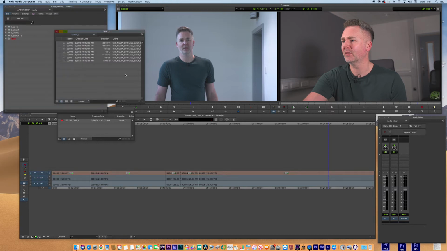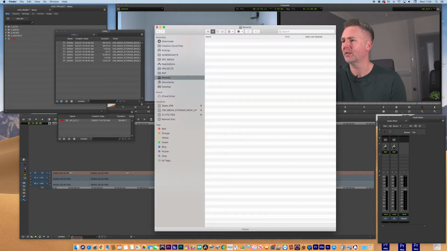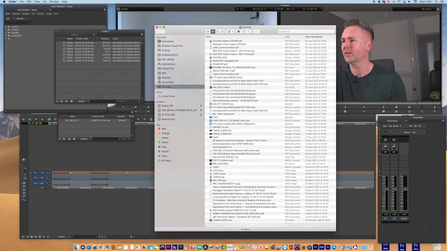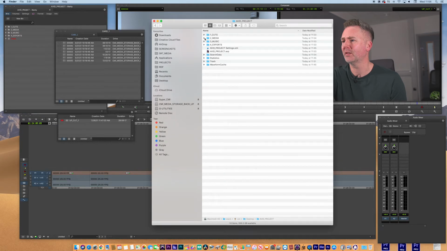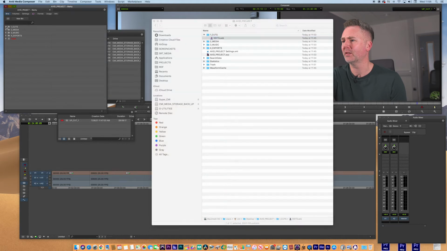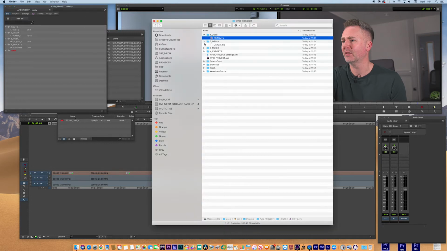So if we hit save now, where does that project live? I've actually set that project to go to the desktop. If we just jump onto the desktop now, we can see here's the Avid project. And inside, look, we have very similar. We have cuts here, and there's the bin there, look. So just open these all out, and you can see that they are exactly the same. We have folders and we have bins within them.